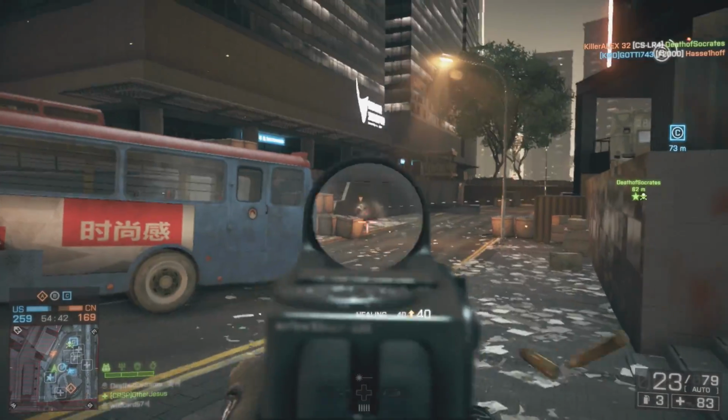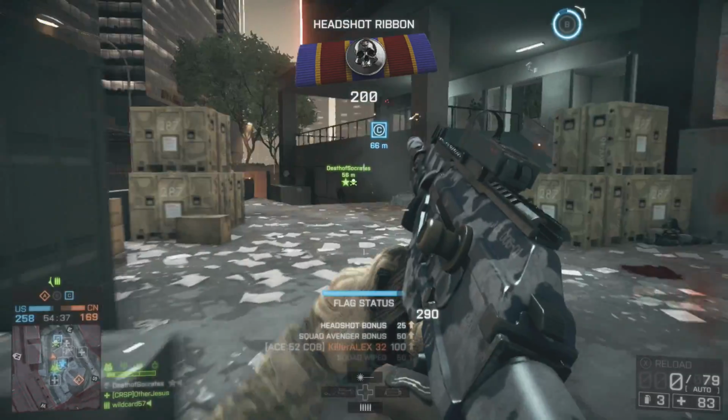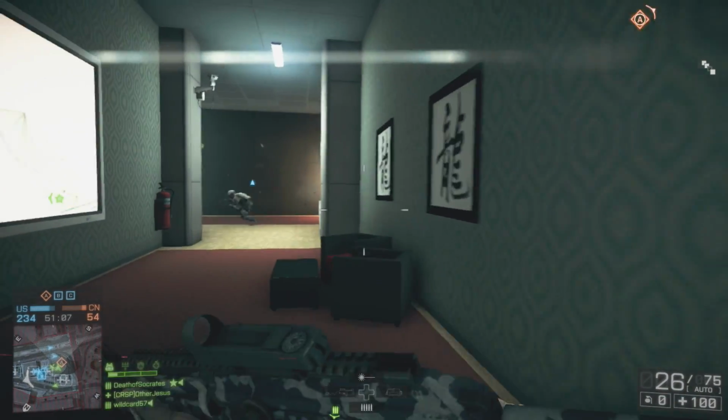But back to the ACE-52, yeah, so 750 rounds per minute, which is pretty respectable for a gun that you can use in any class with this amount of damage. Does max 30 damage. Pretty sweet.